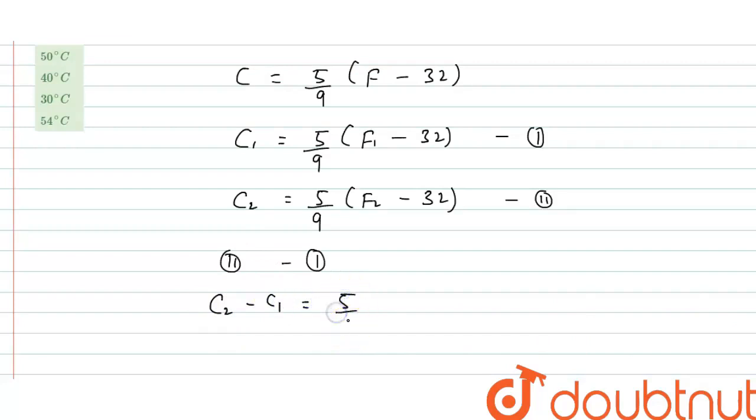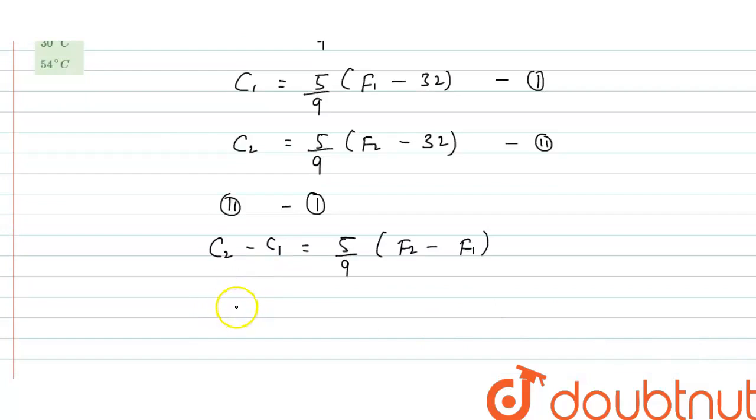From here we can see C2 minus C1 is 30 degrees. This is 30 degrees.